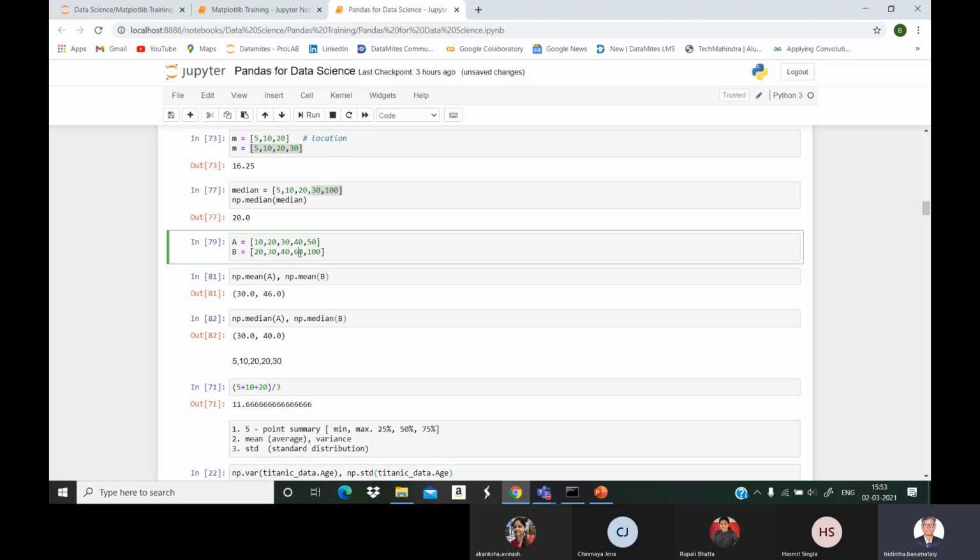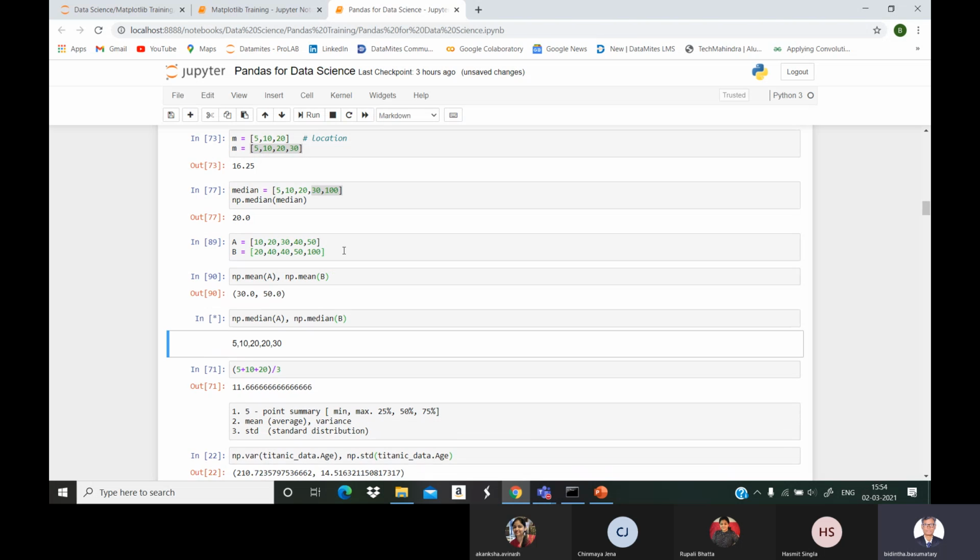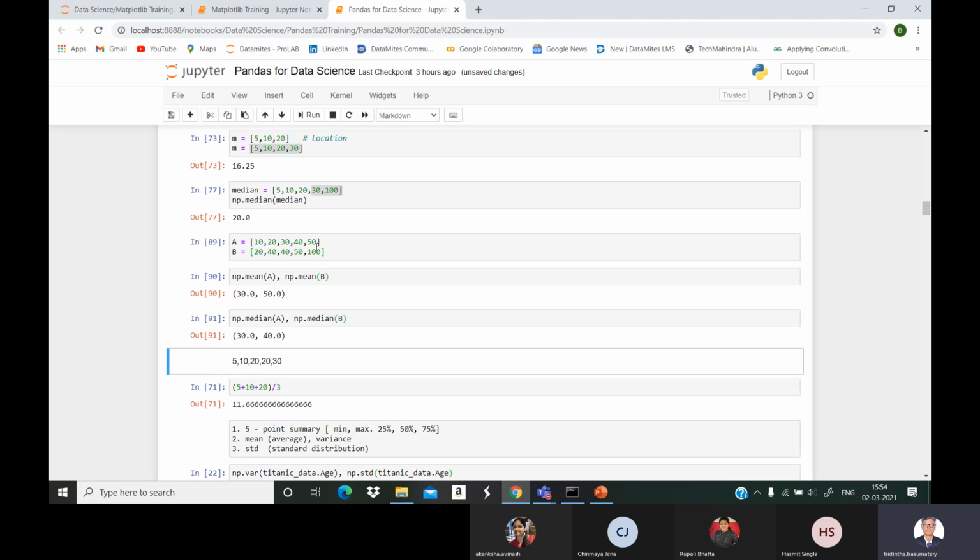The median is still 50, right? I have a mean of 50, but this is the median.